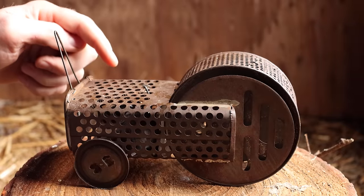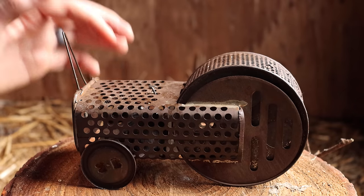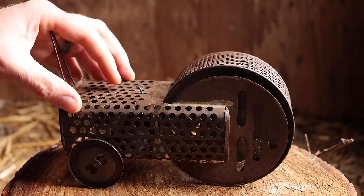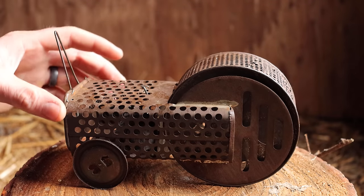Last night we caught a mouse with the Mousemobile — one of the rarest and most valuable mousetraps in history. Overall, it's not a great mousetrap design. It only catches one mouse at a time, and I don't really understand why you need a mousetrap that rolls around the floor. But it's basically a novelty, a fun toy, and it does work.